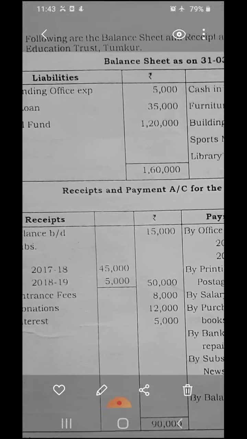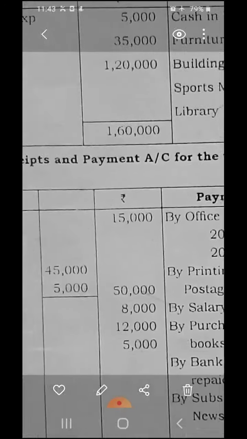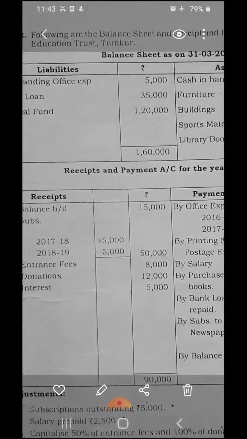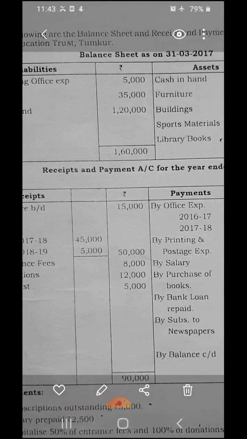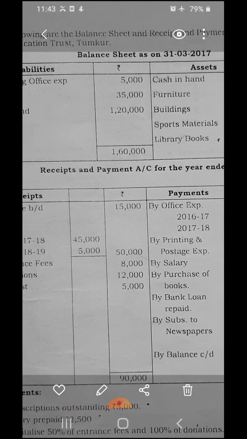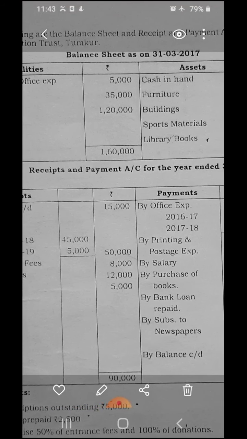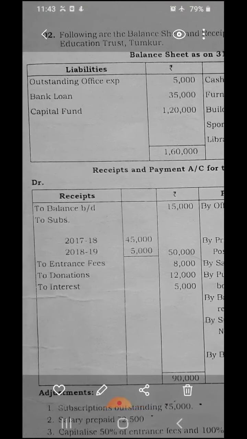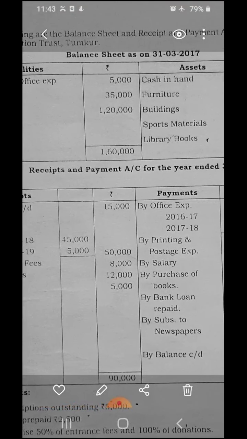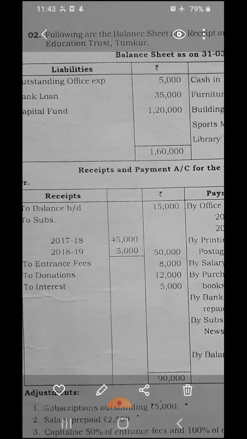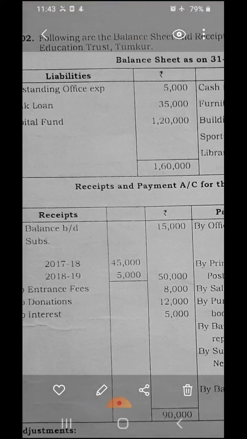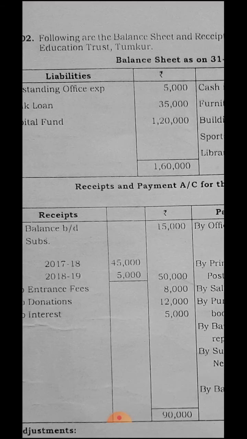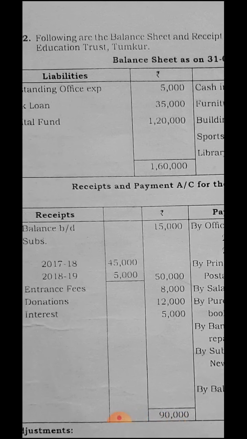And today I take the next variety. There are many varieties of problems, so we solve them one by one. After solving three to four problems, I will give a practice problem for your own solution. Let you understand clearly the concept and solution methods, then we can go for your own practice. Okay, so let me read the problem.